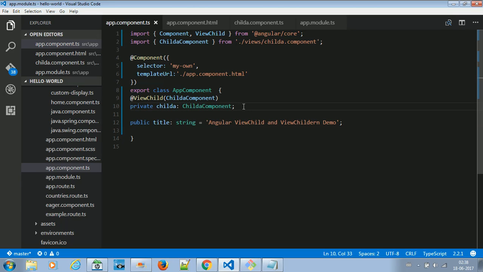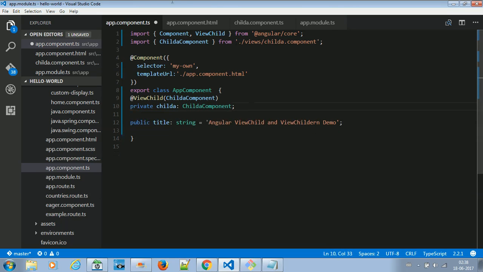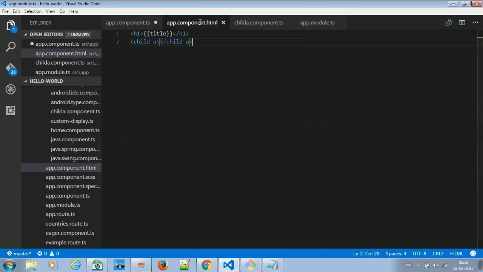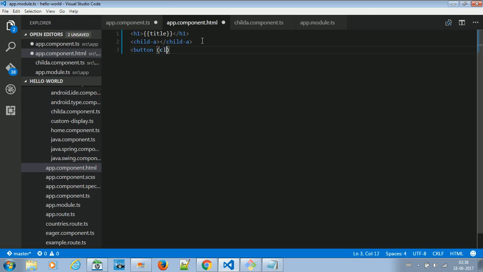So if I now say childA, or let me make it interactive, let me add a button over here in app.component.html. So a button, and on the click event of the button I will add sendMessage.